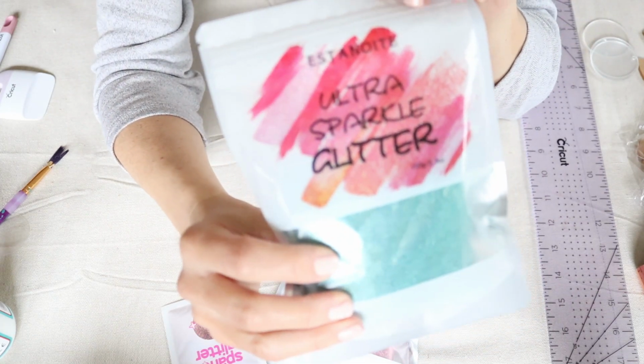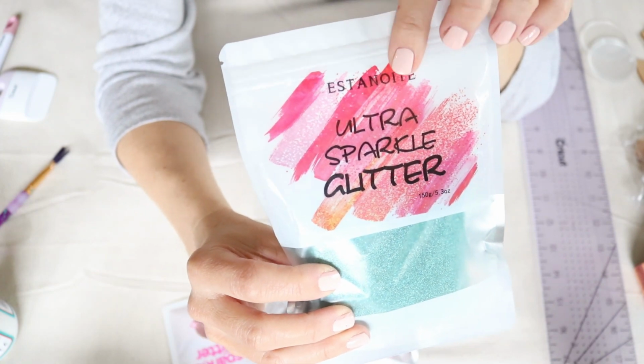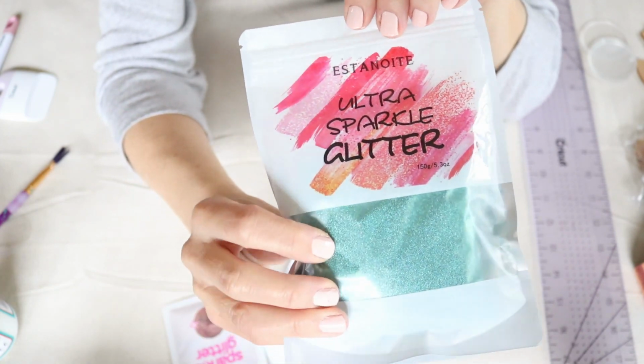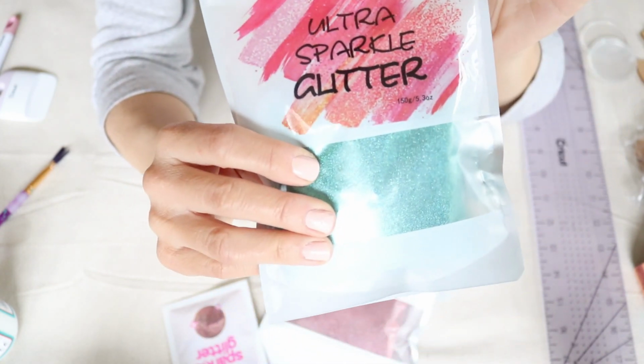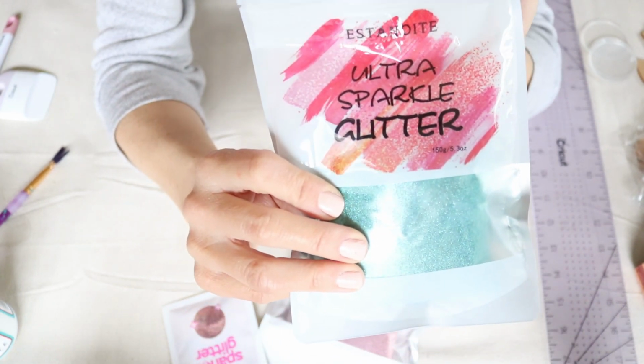This is the Estanois, I don't know how to pronounce this brand. These are pretty expensive, but they're so pretty. This is the Tiffany Blue. It's the same color as the Oracle Tiffany Blue glitter vinyl.